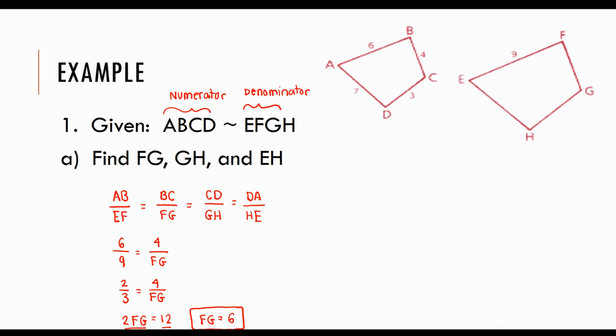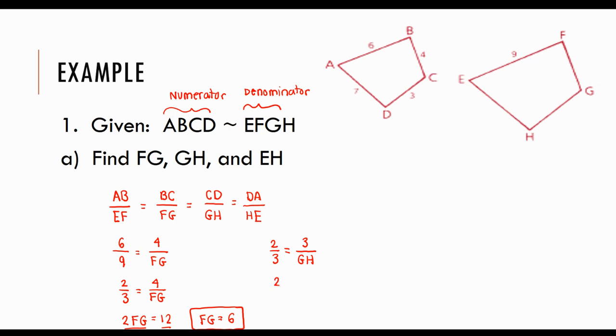Now, because that very first ratio has 2 numbers, we're going to keep that ratio, and then I can set that equal to the third ratio of CD over GH. In each one of those, there should be one unknown. So I'm going to keep it as the 2/3. I'm always going to keep it as that reduced thing for me. But now I'm going to put it over CD and GH.